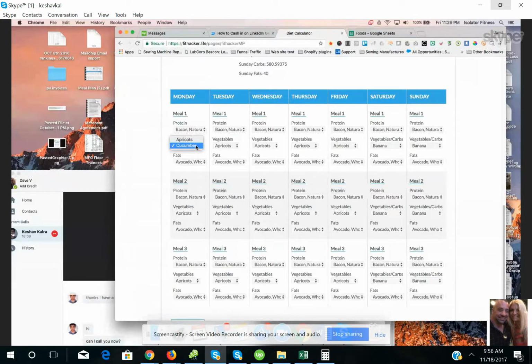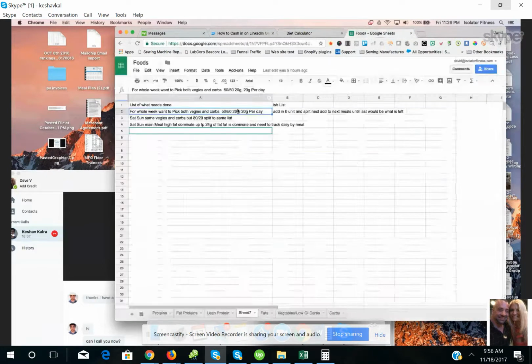Okay, now we want multi-select, so they can choose two items, and the total requirement will be divided between the two items, right? Yes, evenly for Monday through Friday. Okay, I'll look at it. Right. Then on Saturday and Sunday, the same thing, but I need it to be an 80-20 split. 80% goes to the first one and only 20% to the second one.